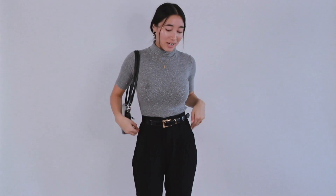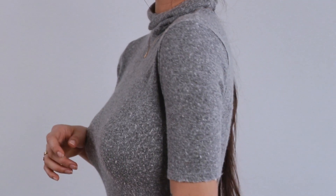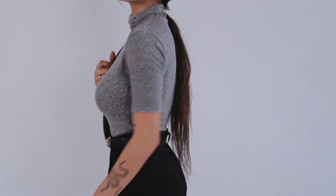This look is a bit more of a workwear outfit — work-appropriate, great to wear to a meeting or in the office. I still think it's really cute and kind of sexy. I never underestimate the power of a tight little turtleneck. This one is secondhand, but it's by the brand Brandy Melville.